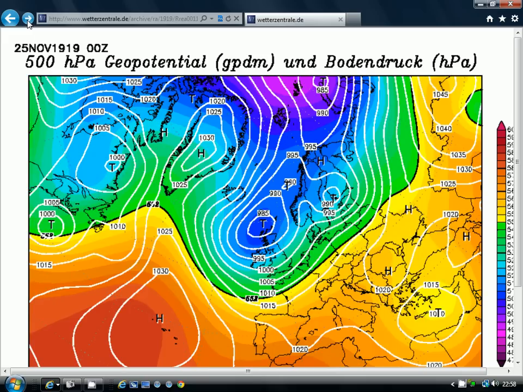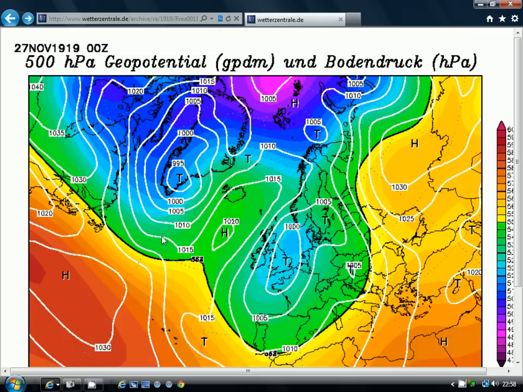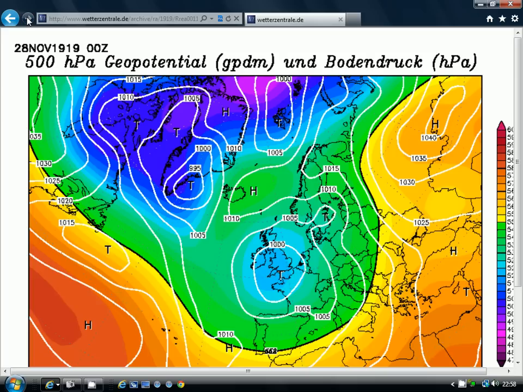Yes, it's still mild and westerly, but the cold air wasn't quite done with us. It came back as we go through towards the end of the month. Again, low pressure sinks south across the country. We pull off a bit of a blocking area of high pressure out to the northwest. Nothing like what we had through the early and middle part of November, but nevertheless, this is cold air coming back again across the country. And then as we go through towards the end of the month, it does stay cold, really, with low pressure here becoming a slack feature across the country. And we're trying to build a block again to the north, but it didn't come off, actually.